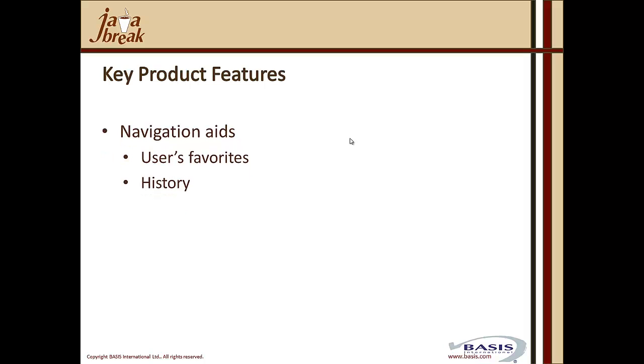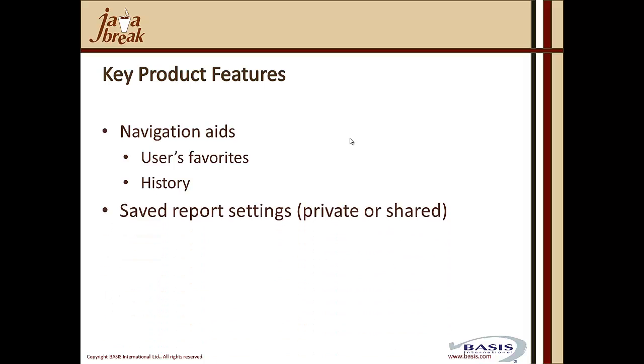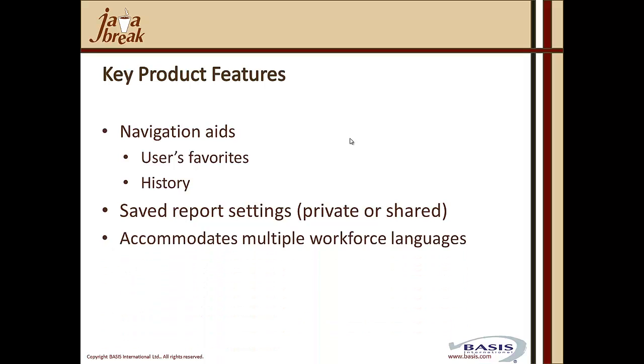Navigational aids, user favorites, history of last process, last program run is easily accessible by the user. Saved report settings can be private or shared, and by so doing really make report running a one-click process. And of course, Barista accommodates multiple workforce languages, allowing the vertical market developer to take advantage of the translation tools that Basis ships with the product and easily integrate into Barista.